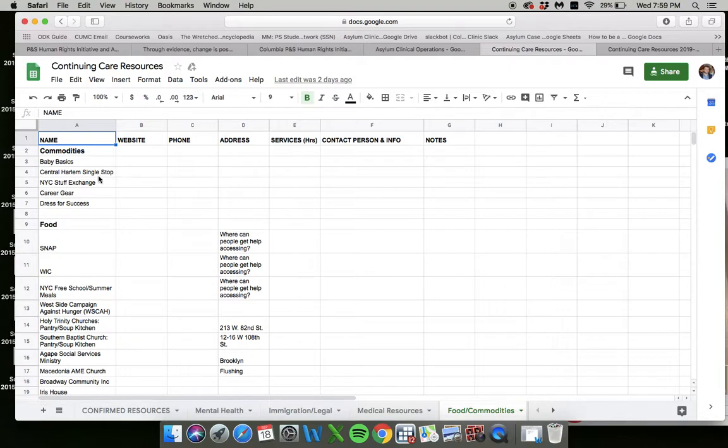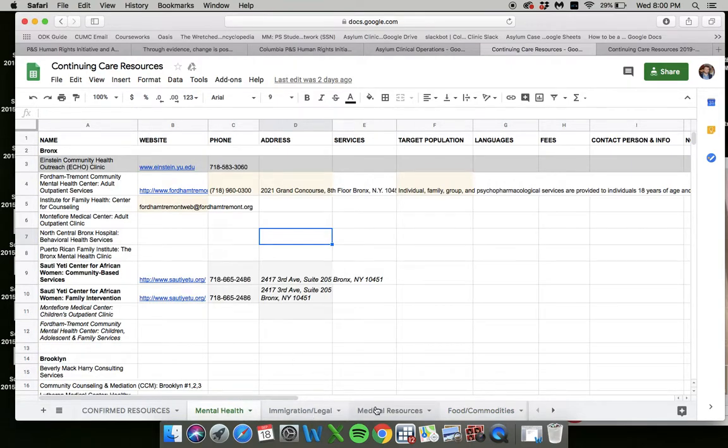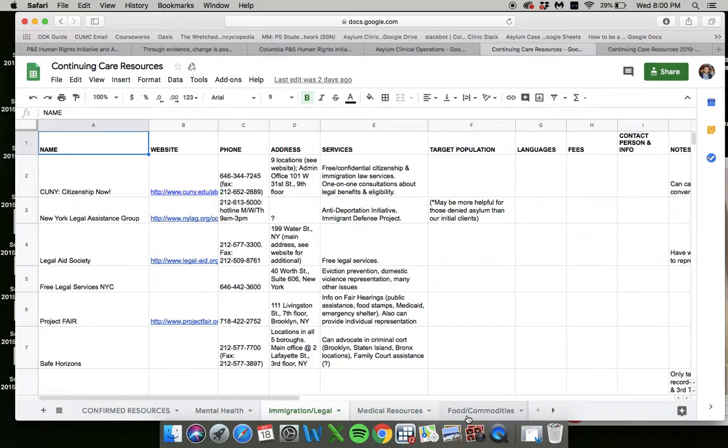So as you can see, this is the old one. This old one is pretty basic, SNAP and things like that. We've got a lot of questions on here. But it's pretty basic and we want to really bolster this. One of the goals that we have is to have lots and lots of different resources that people can refer to, to make their work with their client as thorough as possible, in hopes that they can provide the most complete assistance as possible. So this is the newest one.